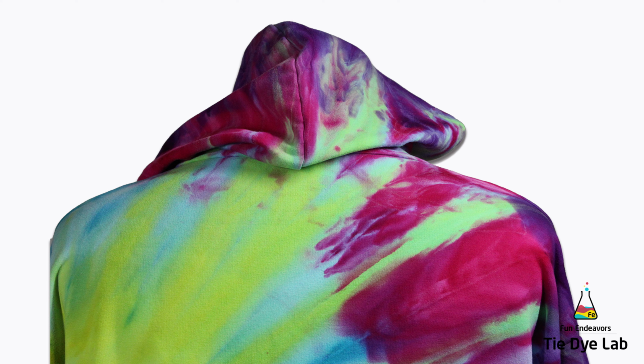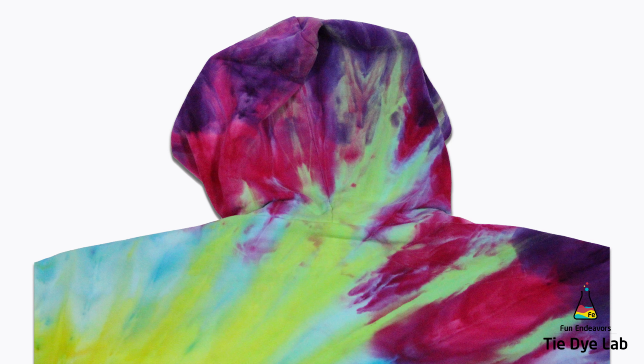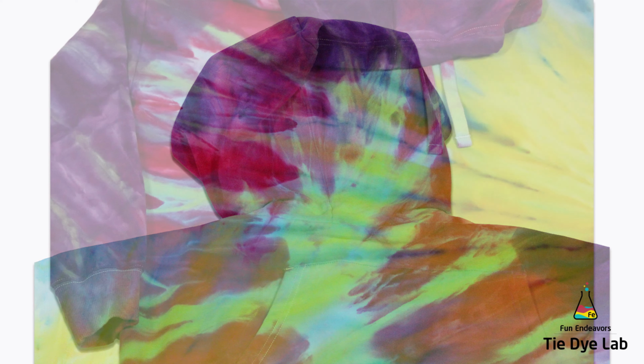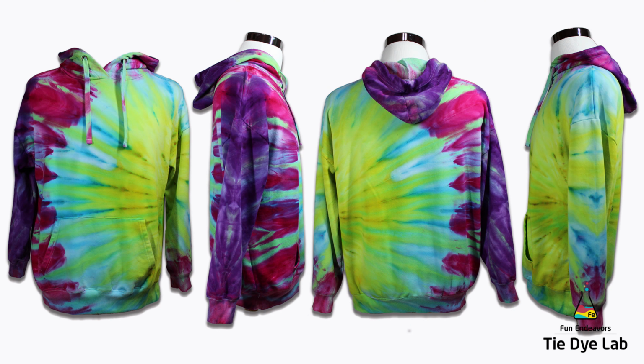And I'm telling you, if you haven't ever tried these Buffalo hoodies, if you have a Costco close, you ought to give it a try. These are so soft. I heard people talking about them last year and never got around to trying them. Then this year when I went to Costco, I saw some, just bought a couple, and I've gone back several times and bought quite a few more because they are such nice hoodies. They just dye up really well and they're so soft.